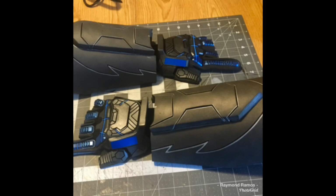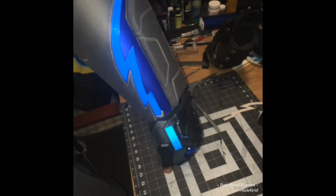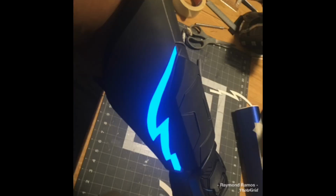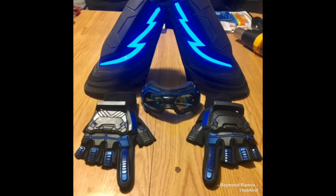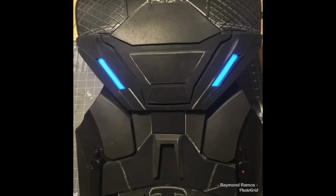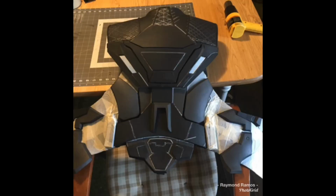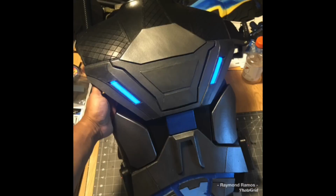As we see right here, I'm starting the gauntlet process and was able to add some EL tape to the gauntlets to give it that lightning bolt lit up look, which I was very excited about. A friend of mine sent me the tape. I had to cut it, measure it and everything, and get it to fit on the gauntlet, but it was a very awesome touch, and I think it brought a lot to the costume by lighting it up. The costume seemed to have such a better result when you add lights. I'm not that great at adding lights, but EL wire and EL tape all have battery packs, so it was the easiest way to add these simple lights, but it did make a difference.